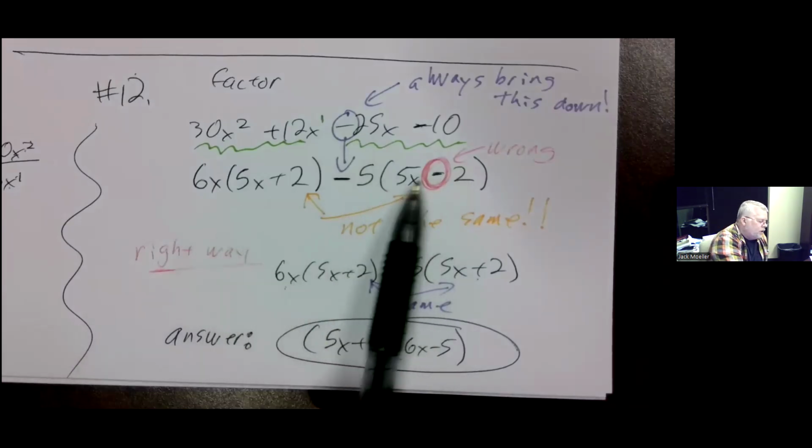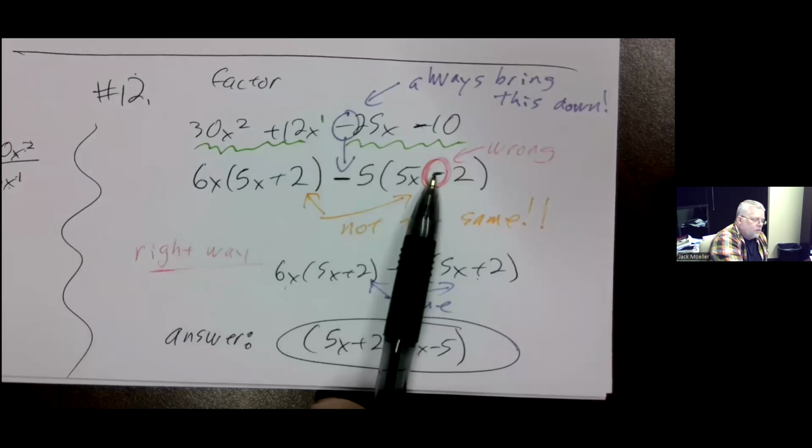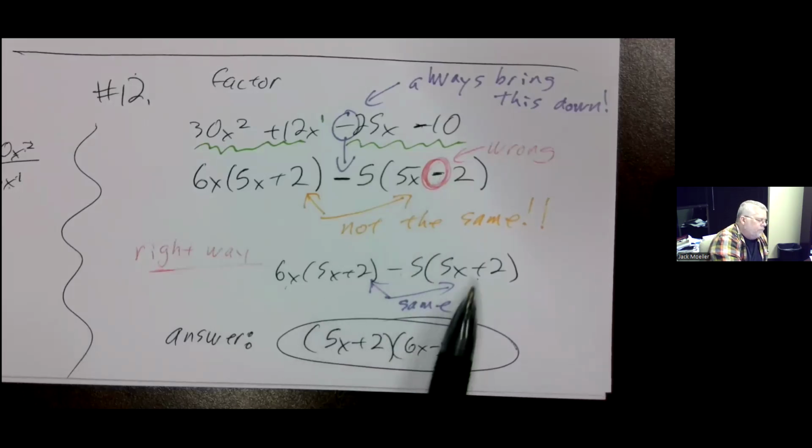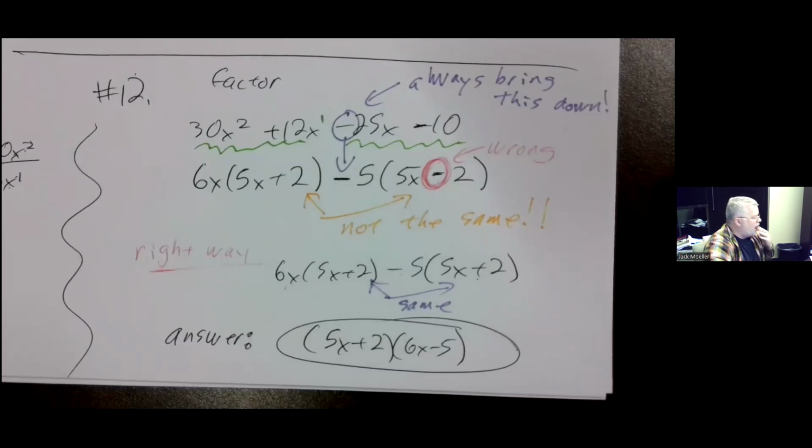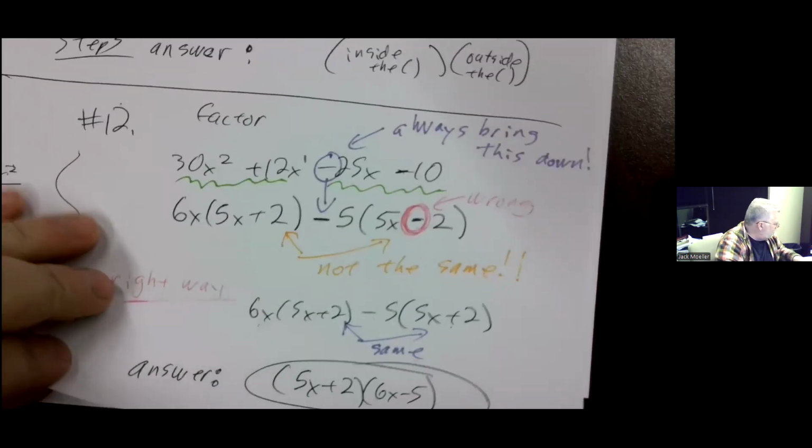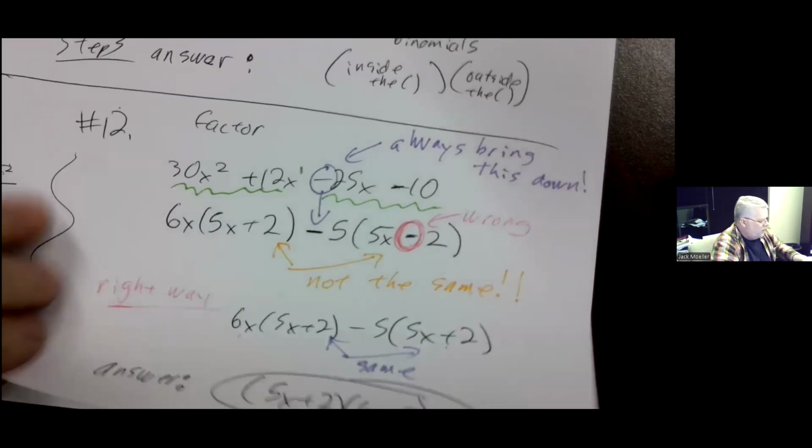So that's why always check your factor by grouping. If these are not the same, something's wrong. And once they are the same, then what's inside parentheses is half your answer. What's outside is the other half. And again, all of this is only for four-term polynomials. All right. Again, I wish I could get your live questions. I could get it in class, but at this point, hopefully by the time we get through the examples, I'll get your questions answered.